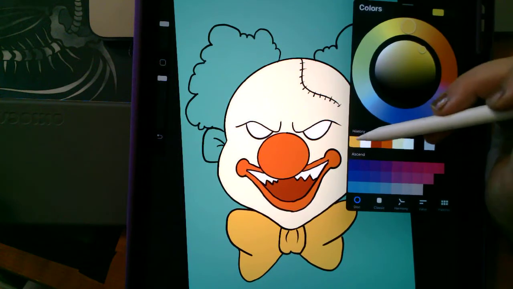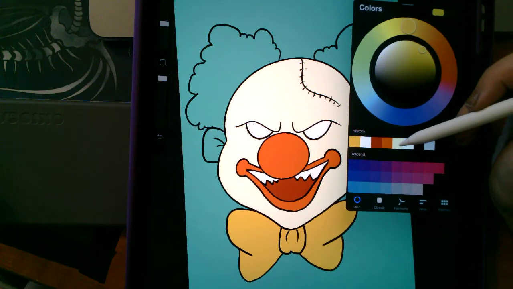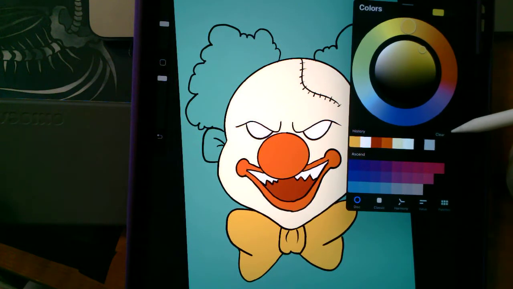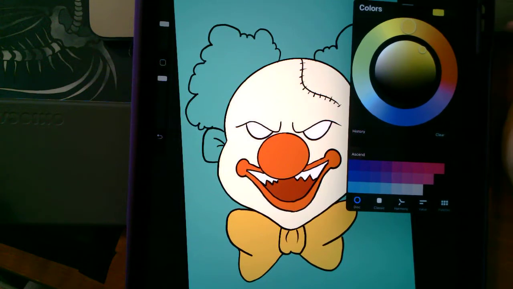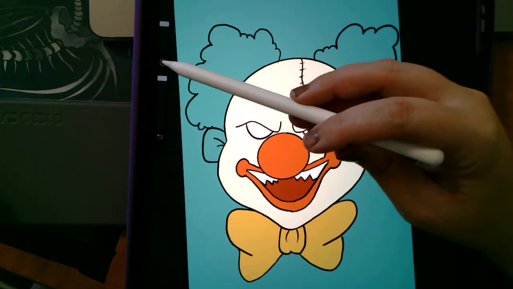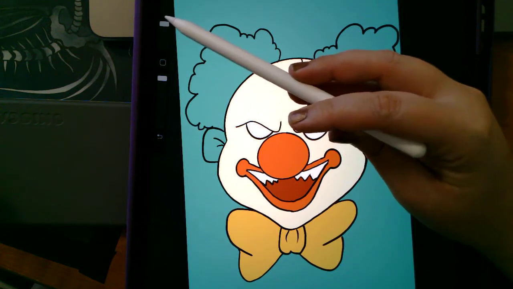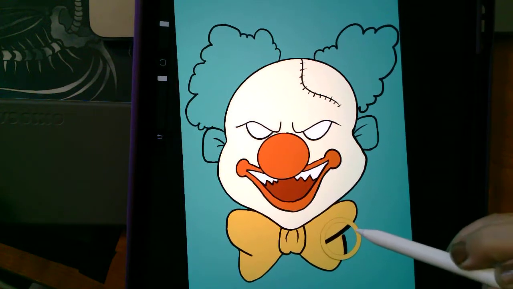Now, if it's early on and I haven't changed my colors too many times, I can probably find that color here in my history. But if I clear my history, then I don't have it there, obviously. So how can I find that perfect shade again? This little black square that is in between the opacity and the brush size, if we click it, it's going to give us a disc over here.